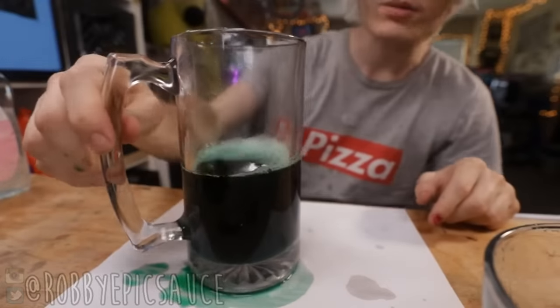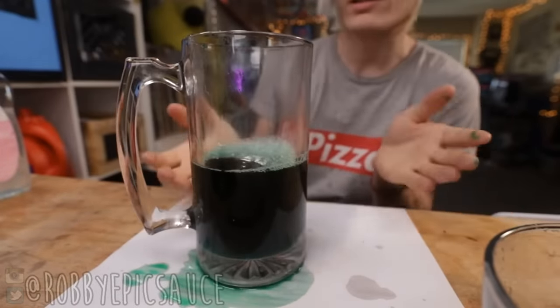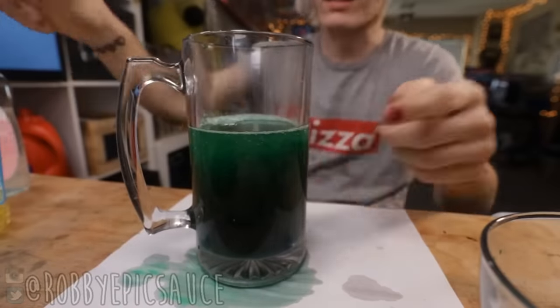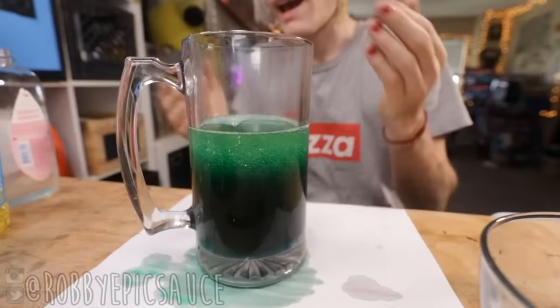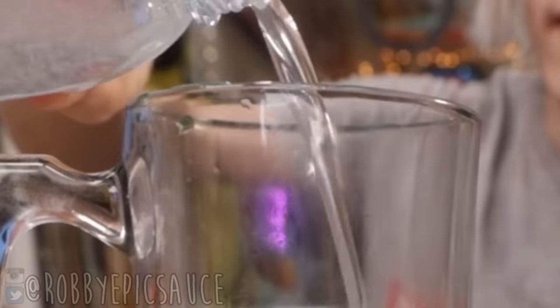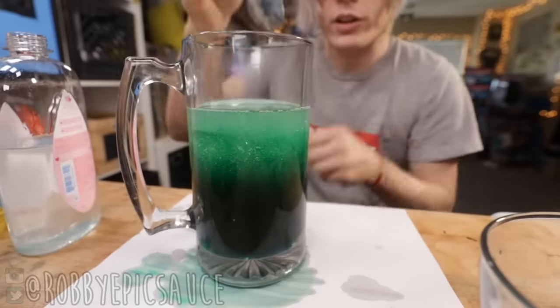So far, it doesn't look like it's really changing. It just kind of turned into one black mass. I'll be right back. Here's our vegetable oil. Put that in there. Okay, that's kind of separating. I don't know if you can see that or not. I don't drink alcohol, so I can't add alcohol to this, but I have baby oil, so I'm gonna add some of that. And it looks like we have some weird looking concoction.